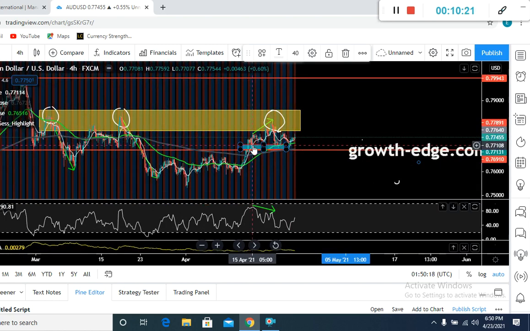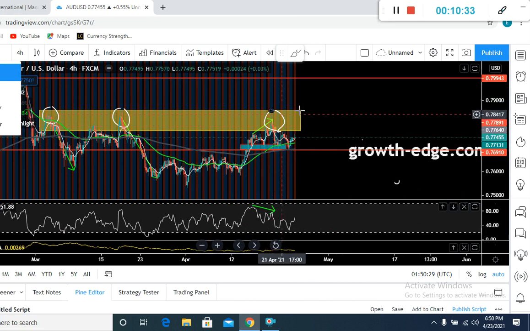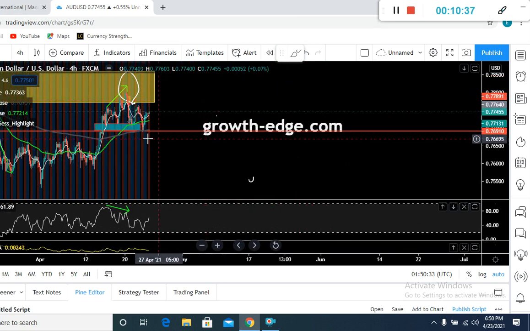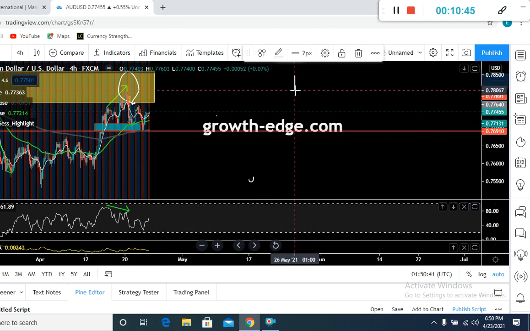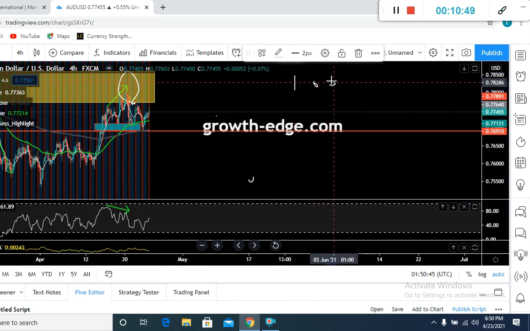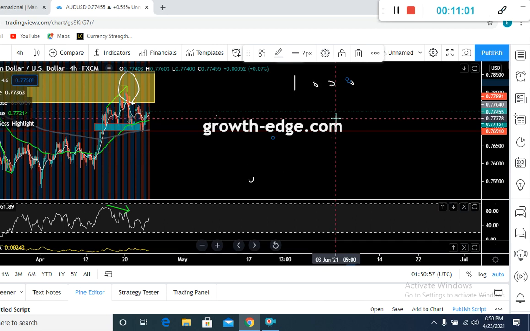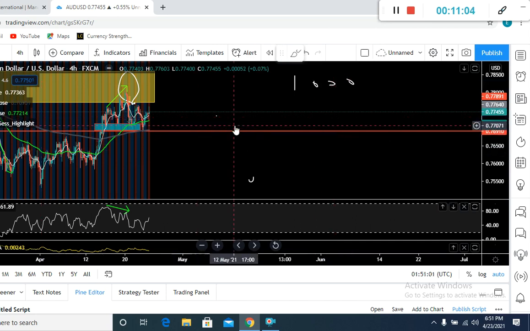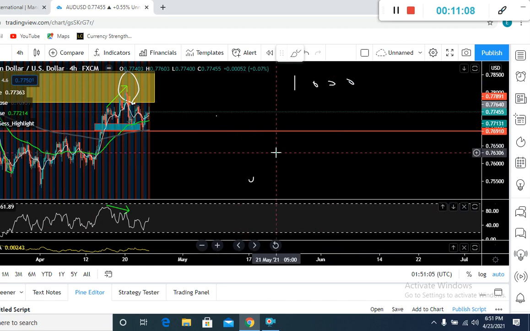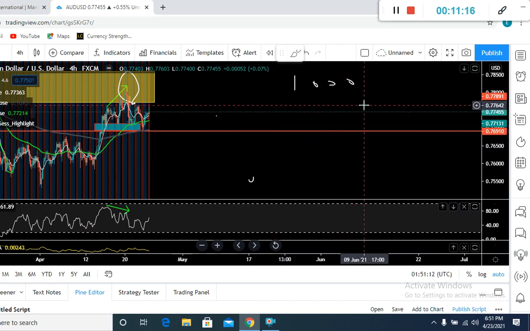The third thing you don't want to miss, guys, is risk management. You have to understand risk management. Let me explain to you guys. If my capital is $1,000, whether dollars, pounds or euros, whatever, and you're trading and you want to place 10 trades, you know that you could lose 5 trades in a row. In Growth Edge, we don't encourage losses. We want to have a 100% win rate. But even on that, we use risk management.